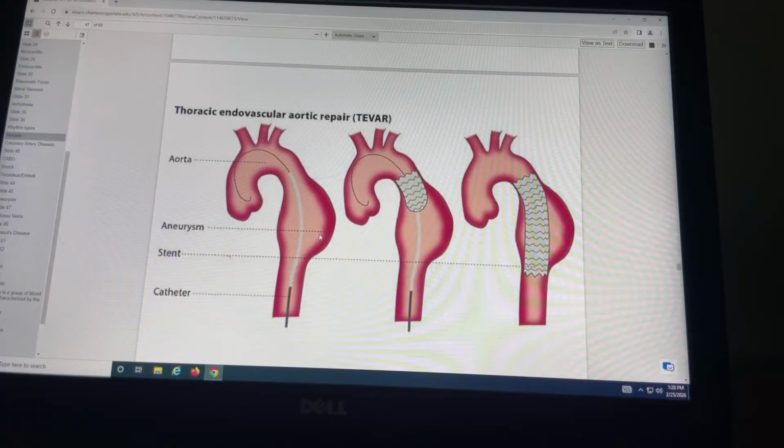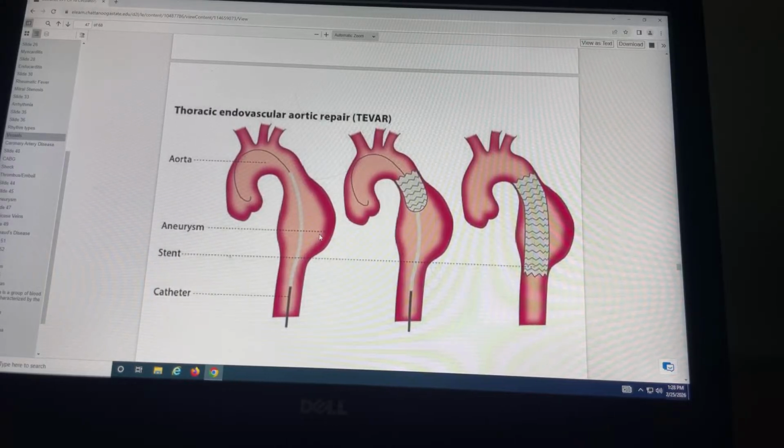Because there's two types of stroke. There's hemorrhagic stroke, which is where the blood vessel pops and you bleed out, or you can have a clot to the brain. Either way, you're not getting blood flow and oxygen to the brain. My boyfriend had the hemorrhagic stroke. Yeah. The stroke just means that that part of your brain has died from lack of blood flow and oxygen.